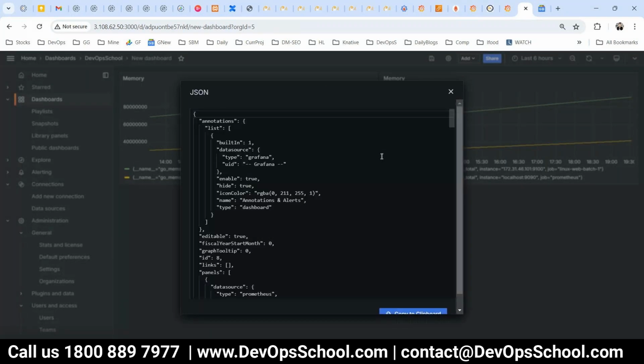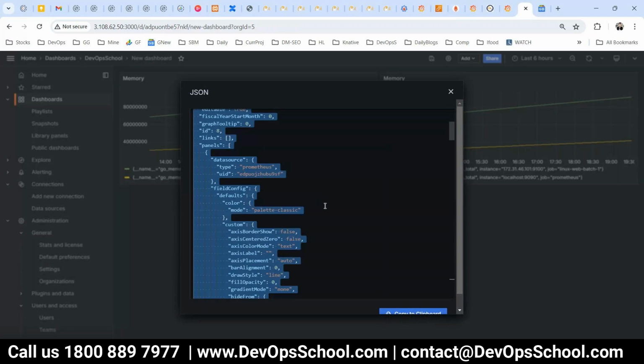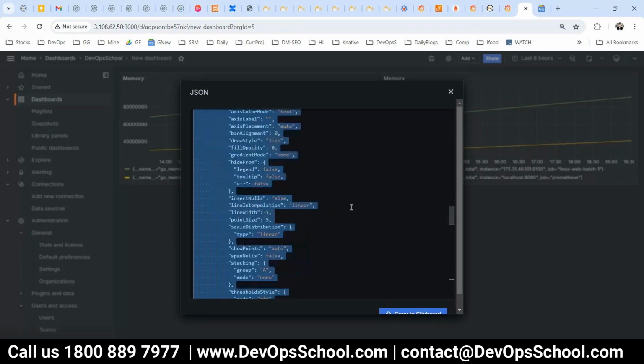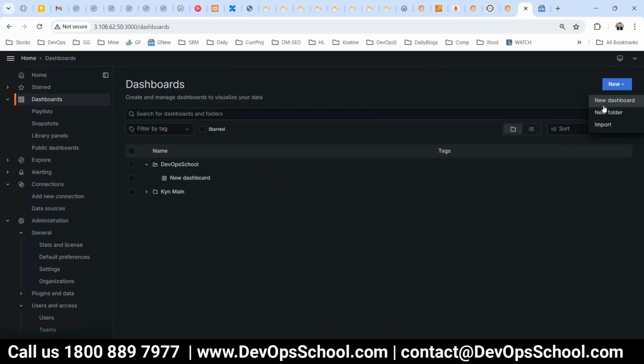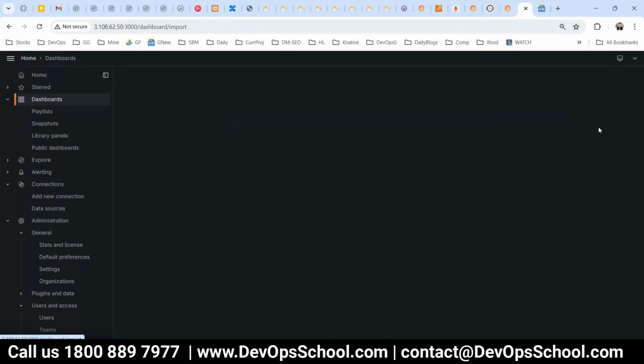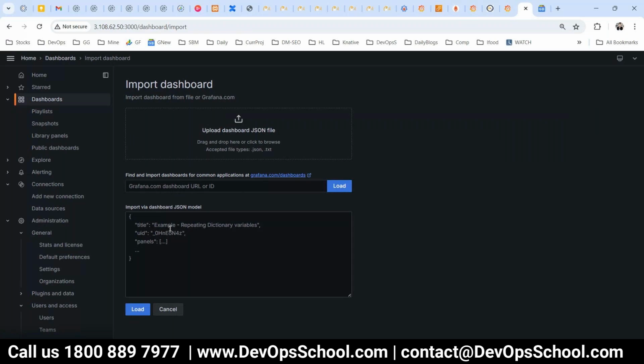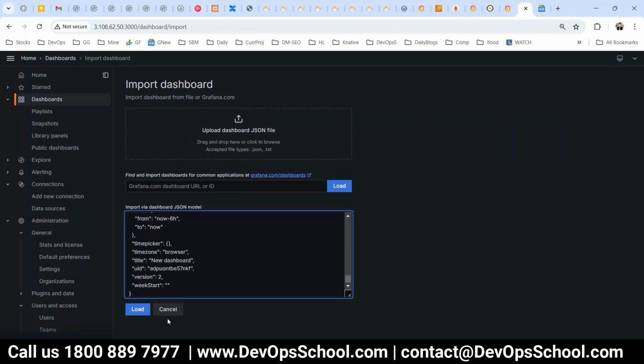JSON, this is like this JSON file, different dashboards you will find so many. In the enterprise you get many dashboards free of cost, but in the community edition you don't get so many actually. So copy. Okay, done. Now see, I'm creating a new dashboard by importing the JSON file, and here put the JSON and load it.